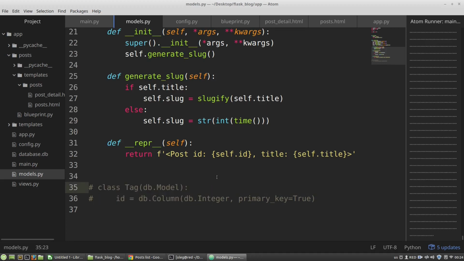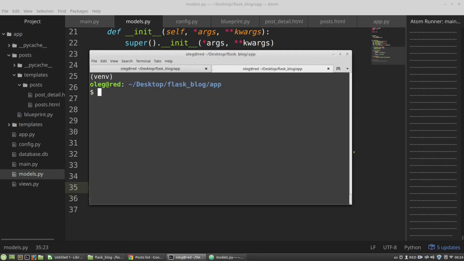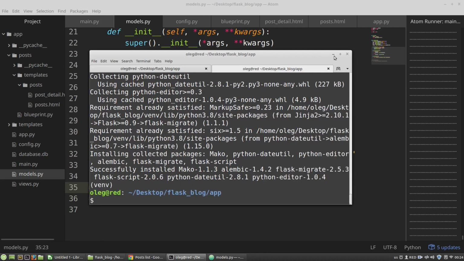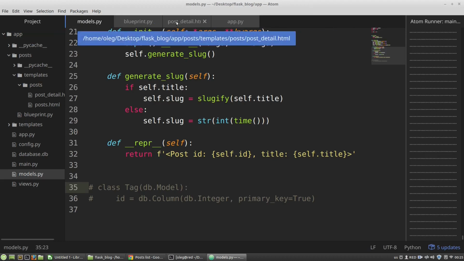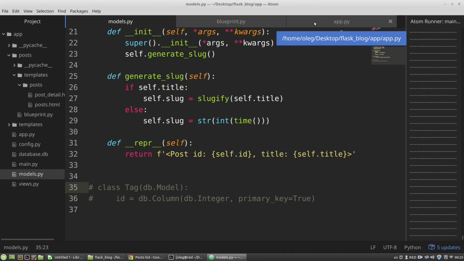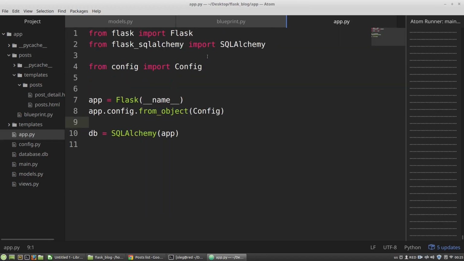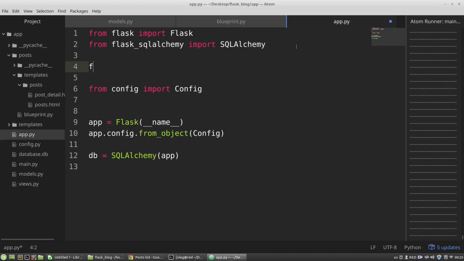And now I need to install two Flask extensions, Flask Migrate and Flask Script. And in the app.py file, I have to import them. From Flask migrate, I need Migrate class and MigrateCommand class.